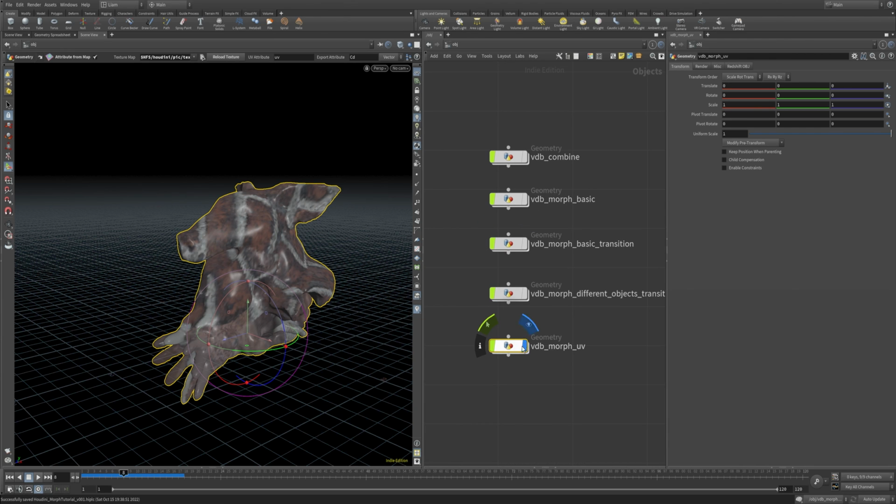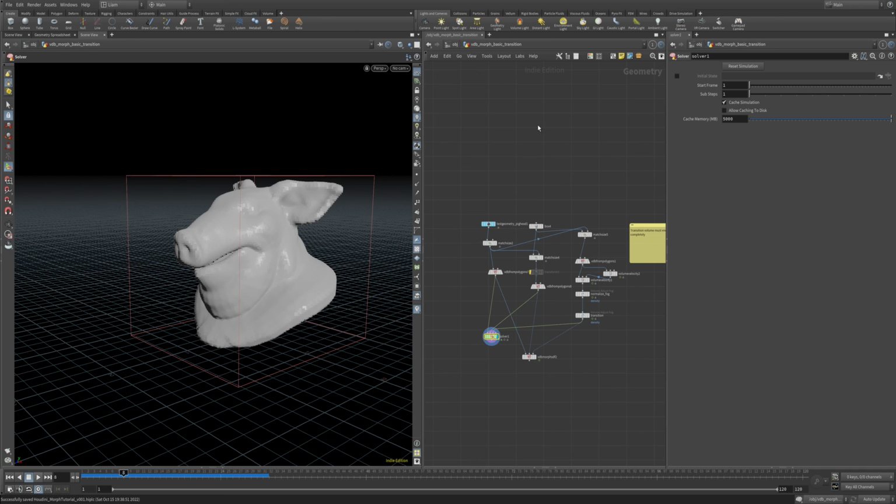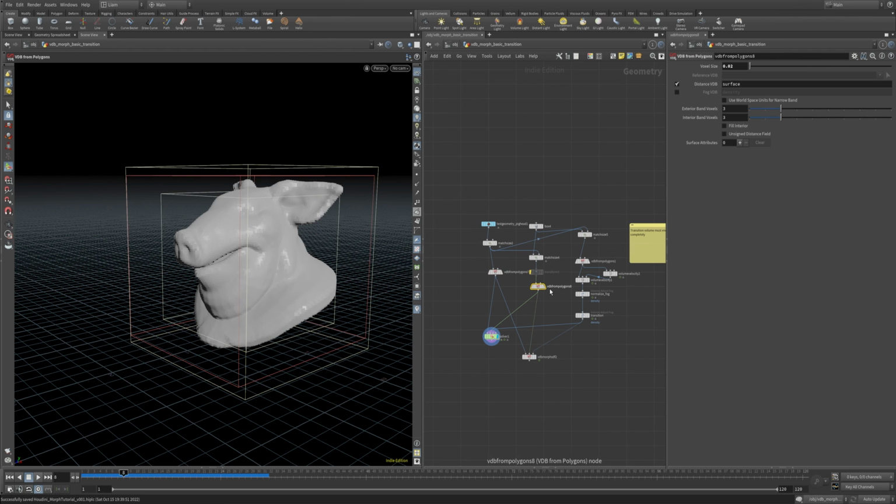Just to reiterate what the steps were, in the basic transition and how you're going to get to most of your other setups: left side coming into the solver here, right side coming into your second input, then your transitional element over here. So base geometry, convert that to an SDF. The lower the voxel size, the nicer the mesh is going to look, or the crisper it's going to look. I shouldn't say nicer, but you'll definitely get more details out of it depending on the situation. And try and match these up. It seems to work a lot better.